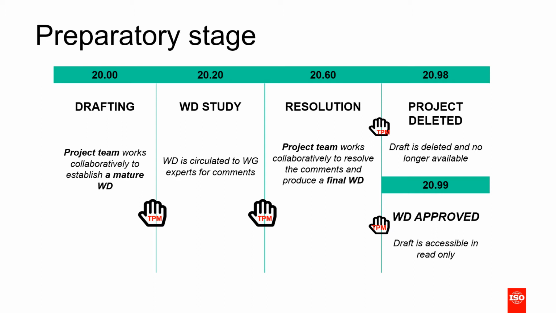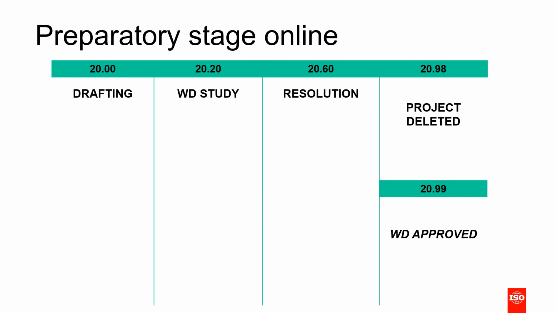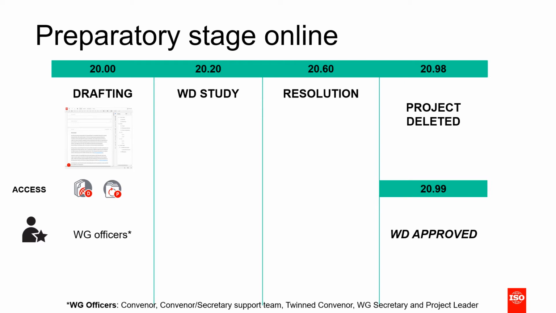So how does this process look like using the online standard development platform? Upon request by the committee manager to draft online, the online document becomes available as of stage 20 and can be accessed directly via the document or project application. If it is a revision, the document will be the last version of the standard to be revised. Otherwise, it will be a blank document. By default, only the working group officers have access to the online document, and at that stage, they can define their project team to participate in the drafting of the document.